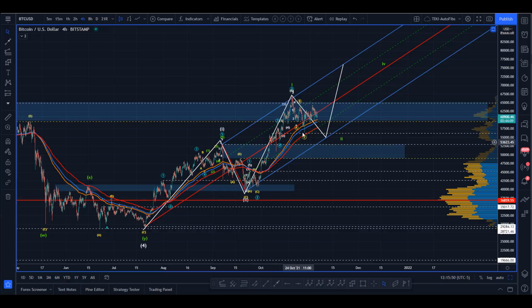So we could have the extension in the 1, 2, 3. This is just ugly, right? Because of those liquidation wicks here, but it's still a possibility we have to consider. So keep that in mind as an alternate, right? And always the idea is to have multiple. So if it was me, I'm going to show you multiple alternates. So there's 3 bull counts and then a couple of bear counts, and I would keep them separated.